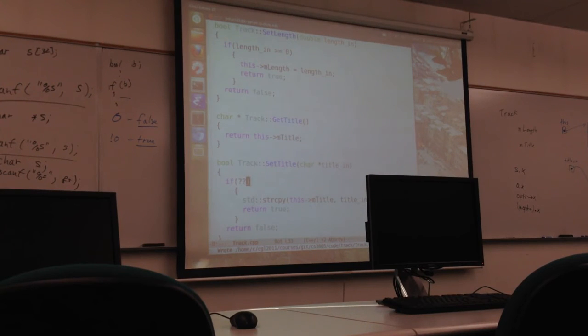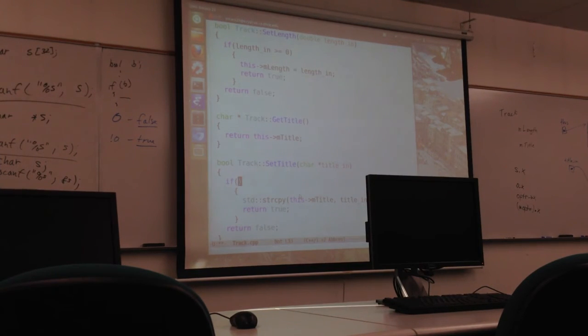Okay, what is the error condition? When would we not want to copy the string? When it doesn't exist? Okay, let's see. It wouldn't exist if title in were a bad pointer. Well, I'm going to assume that they've actually passed me a valid pointer. What kind of contents are bad?